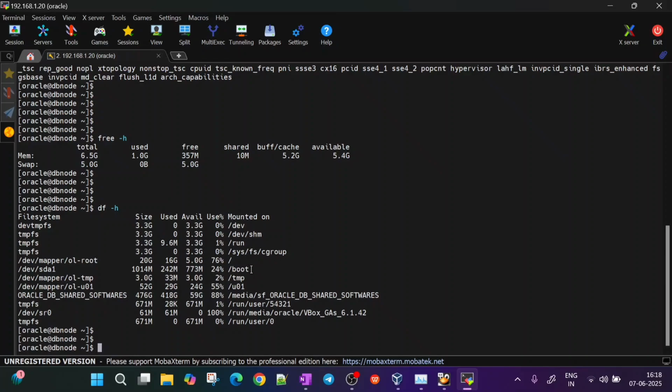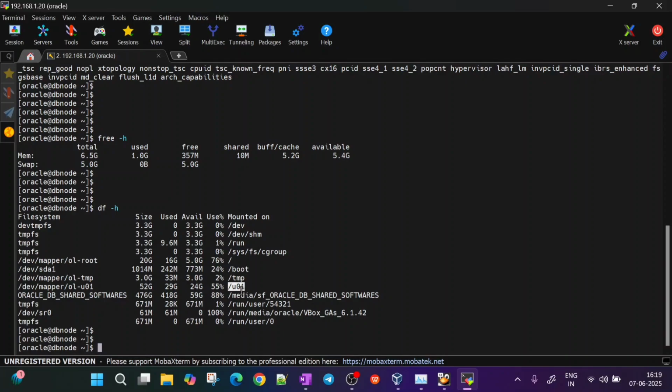This is the storage area. You can see there is a /tmp area. This / is the root area, this /boot. So these /, /boot and /tmp are basically related to the Linux operating system. And I had created this /u01 storage area where all my Oracle database related physical files will be present, like the physical software files and the database files.